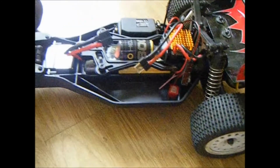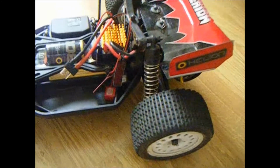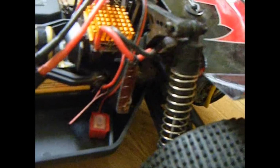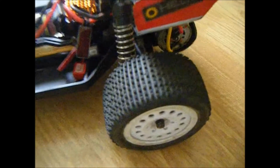Very sturdy, very fast, very fun to drive. Waterproof, so you can take it out in pretty much any conditions. Easy to clean. Barely had any problems with it. The suspension and everything is really good. The controller's handy and easy to use. It's got quite a nice sound, this motor, even though it is brushed.